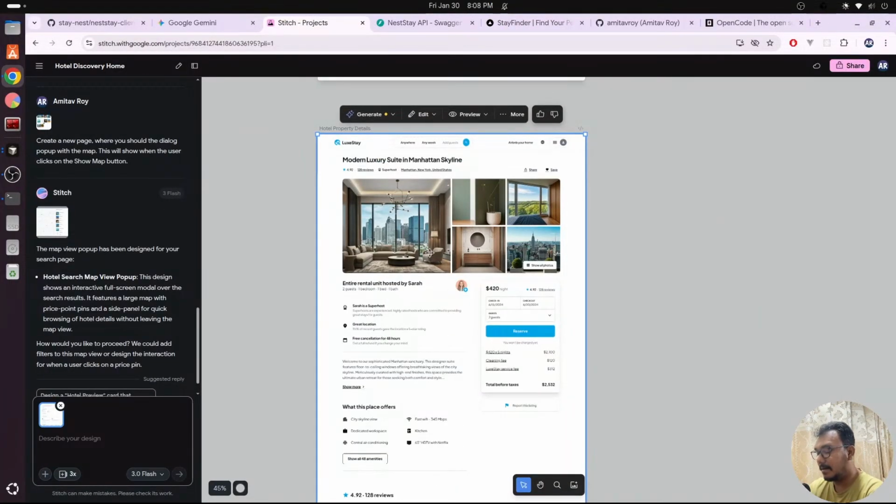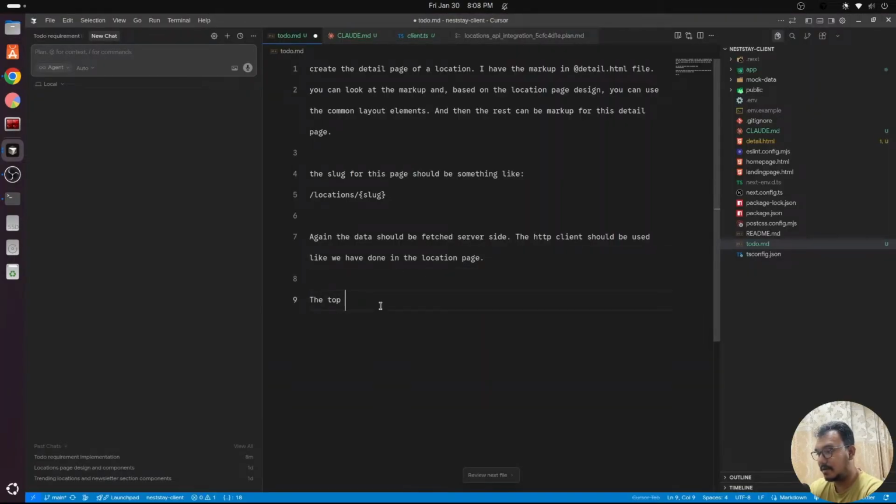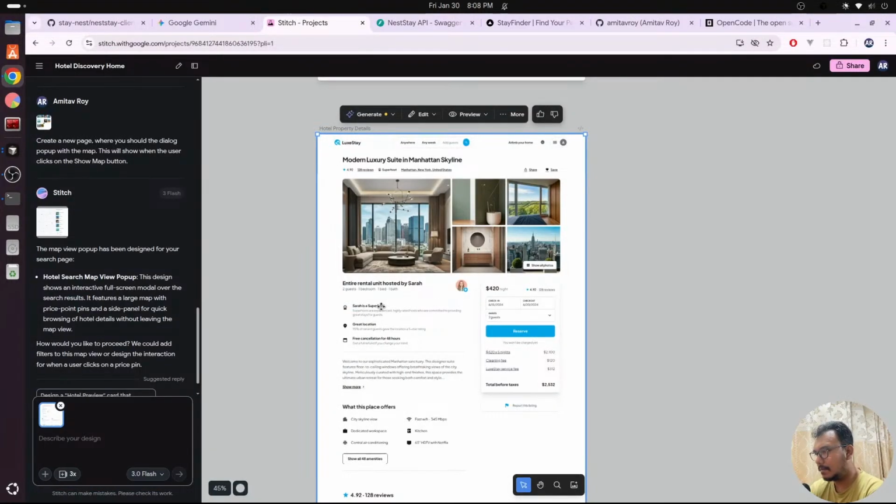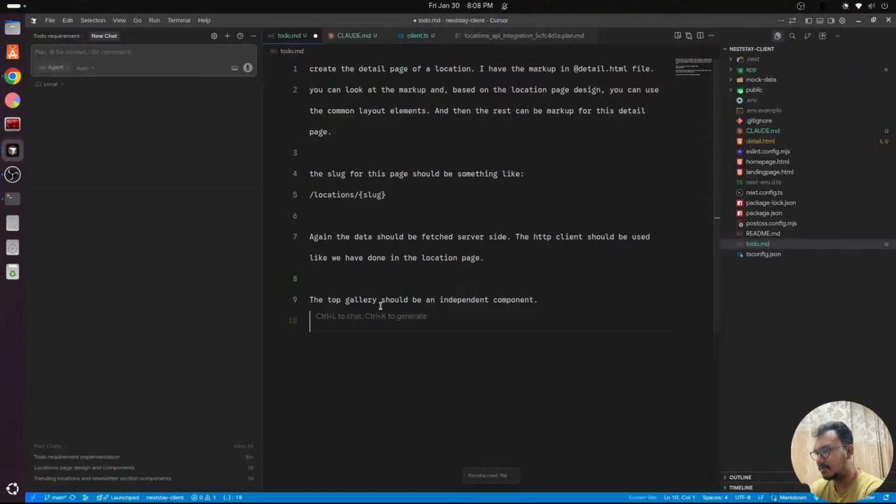Yeah. The top gallery should be an independent component. The check-in, checkout, and guest form should be a separate component as well.